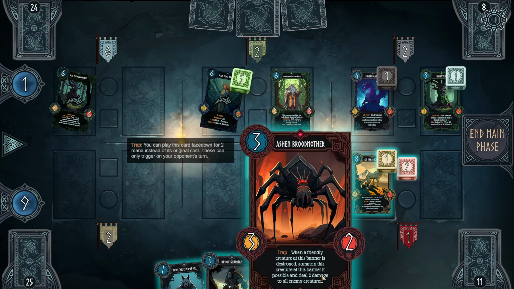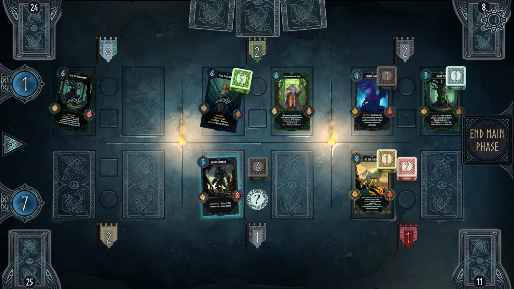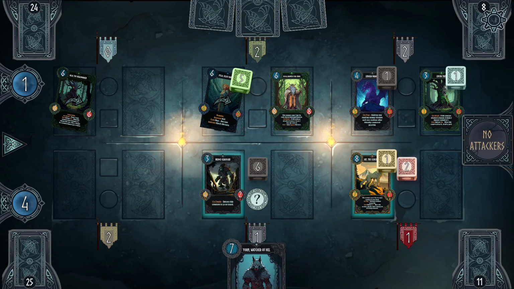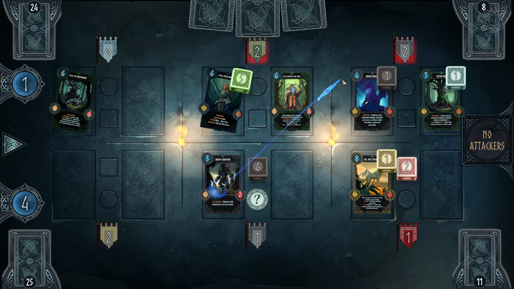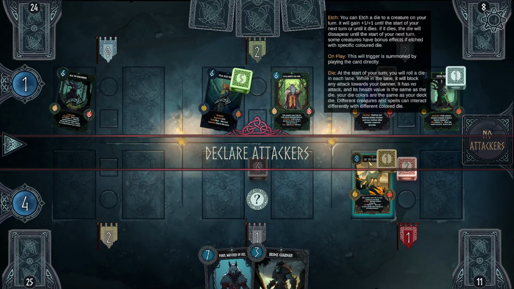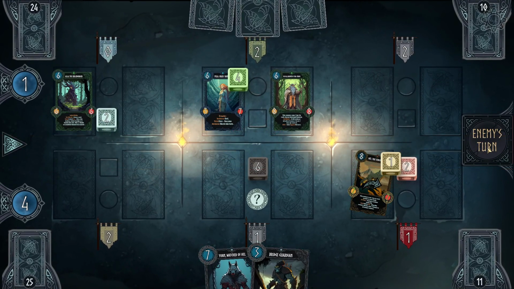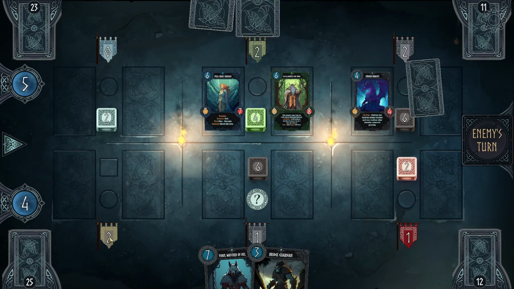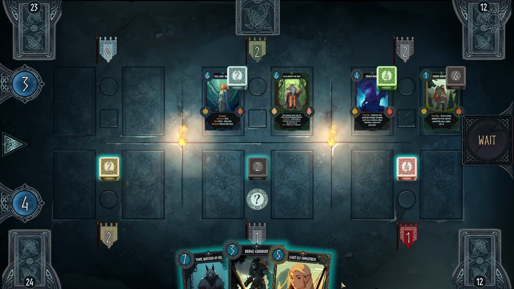Ashen Broodmother, trap: when a friendly creature at this banner is destroyed, we place it there. And we place this guy right here. Like I say, my cards are way too expensive. I can't use them. I can't really achieve that much in here. But I think I'm gonna still keep going for this one. Holy! That was something. My banner is completely without anything to keep it safe. They didn't even want to attack it.